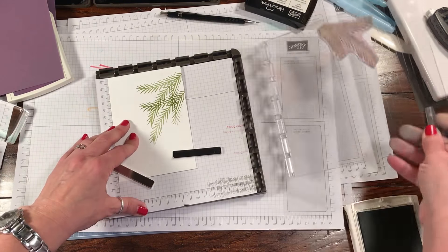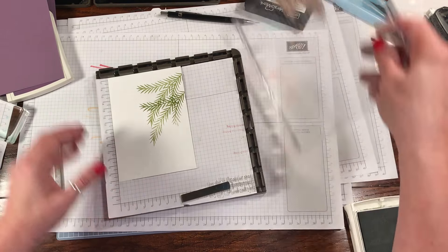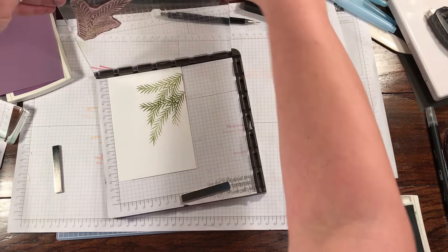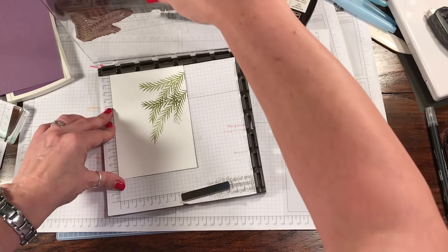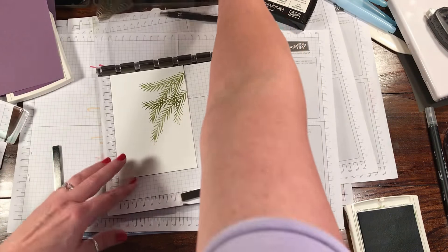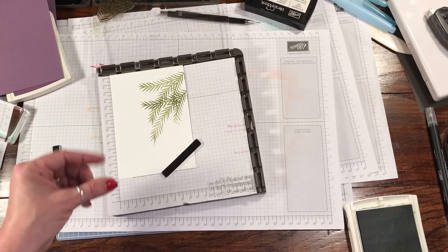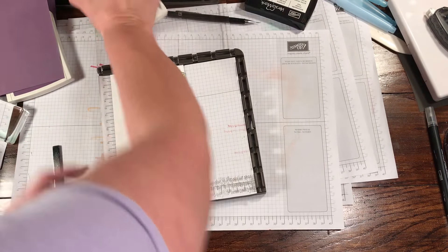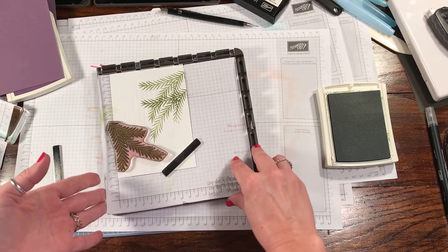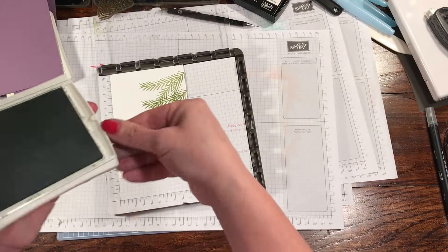I'm going to move this over so it doesn't snap. I'm going to flip it to the top — basically you just pull it out straight up and then put it right in here. I'm going to add one down here at the bottom, making sure it's lined up in my square. Just put my one magnet there, put my Old Olive ink on again, and stamp. I don't want to make it too big or too much.